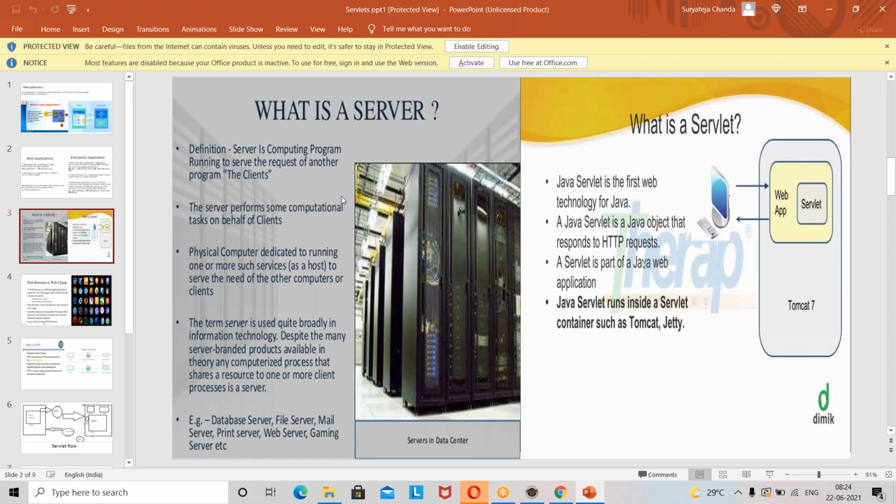It's a common thing. There are a lot of servers that you have: database servers, file servers, mail servers. You can say a database is also a kind of server, where it will store a huge amount of data, right? For a Facebook, you'll have big data centers where your data servers are going to store a large amount of data. It's just like a system. Our PC stores a small amount of data, while a server is a little bigger and will store a huge amount of data compared to ours.